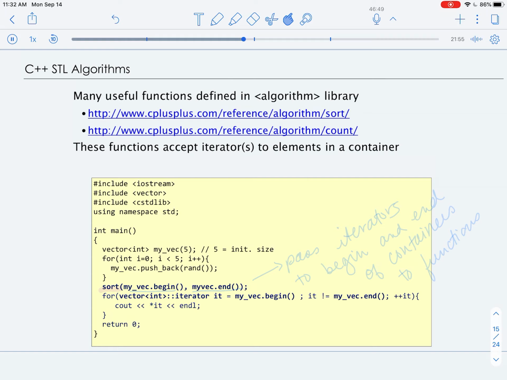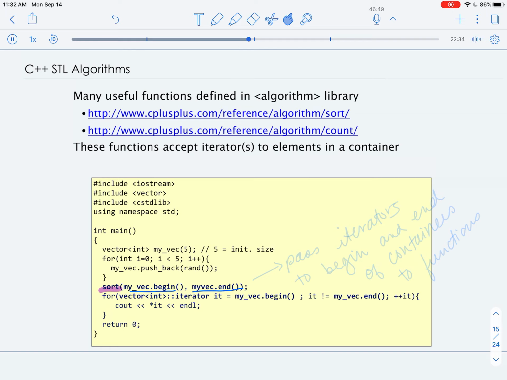Then, if we would like to sort our vector of random integers, you'll notice that we pass two iterators. We pass an iterator to the beginning of the vector of random integers we've created and to the end of the vector of random integers that we've created. And then when we go through the for loop, we will print out all of the random integers in sorted order.